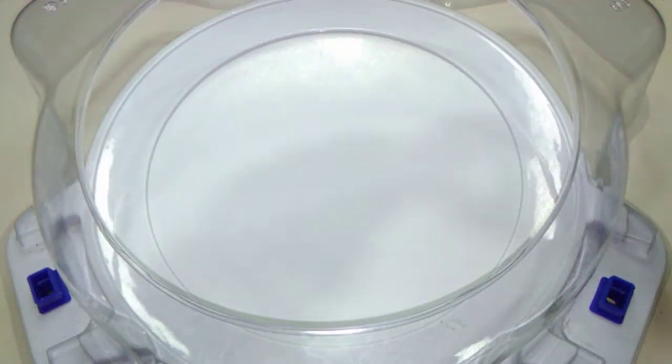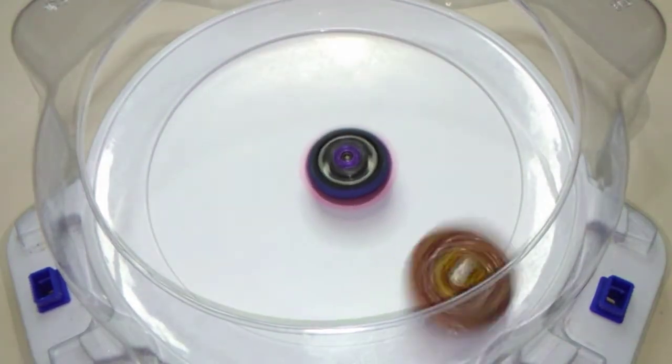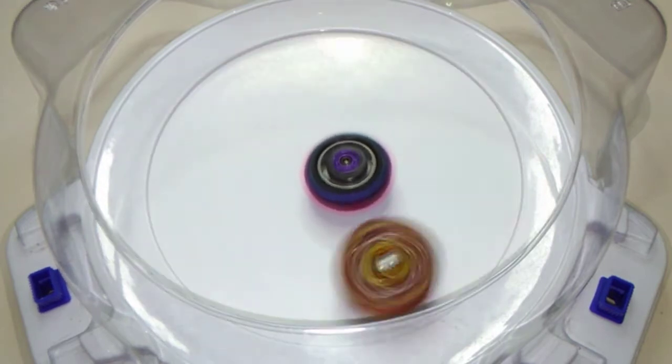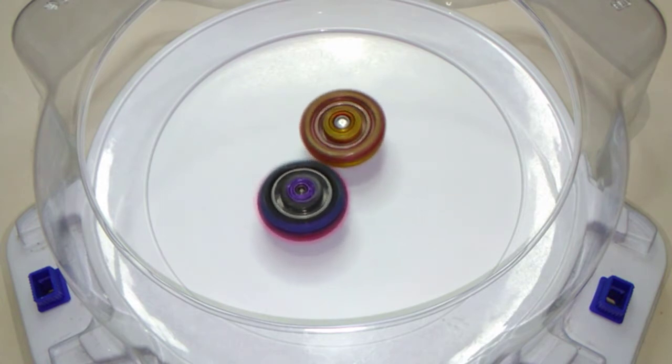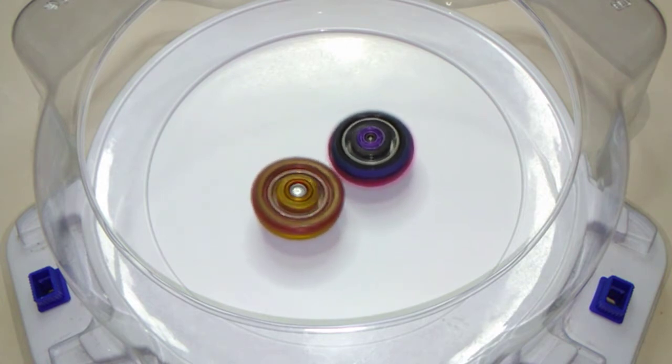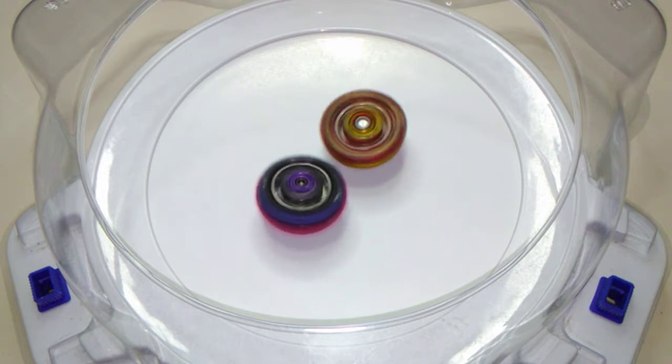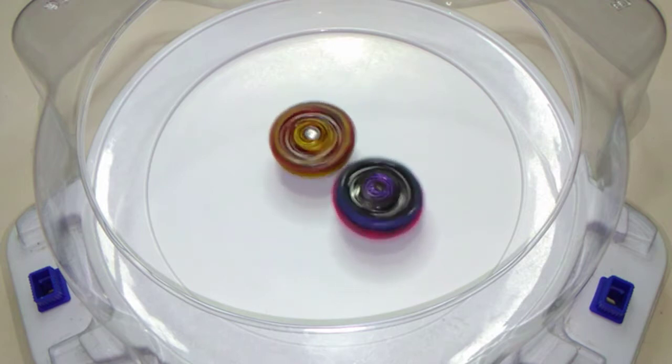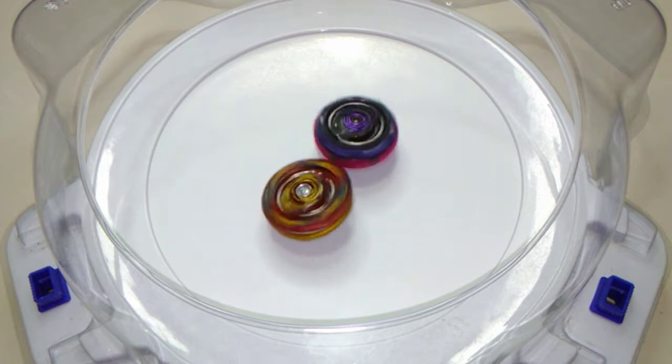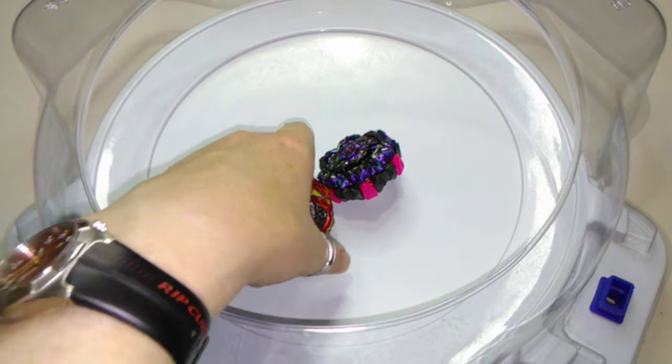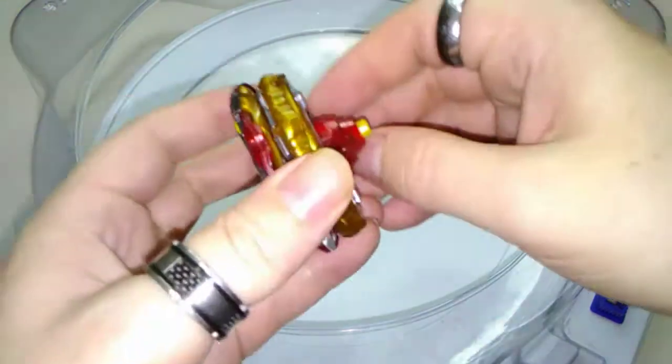Alright, round number six. And wow, actually breaking free from contact World Spriggan and back at it again just chipping away and this one will be another close spin finish by the look of things. Both beys really starting to slow down but World Spriggan more so and another spin finish to Variant.